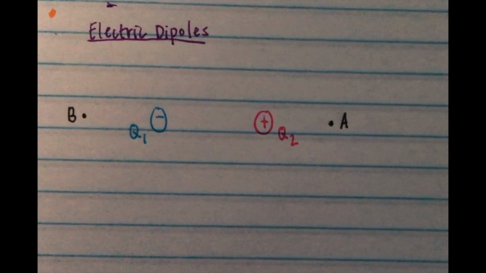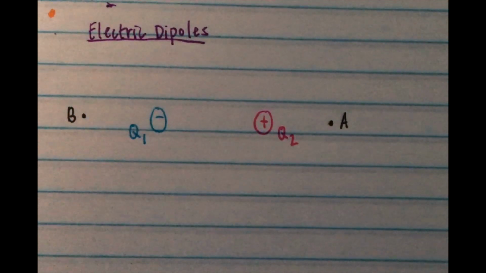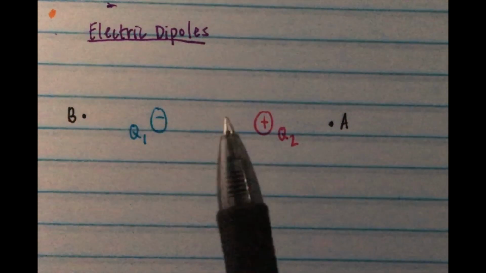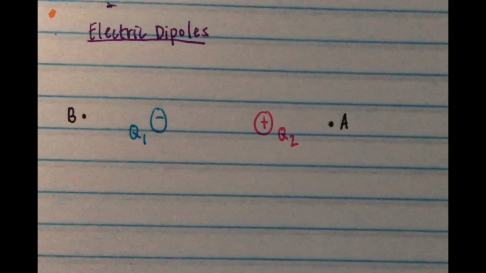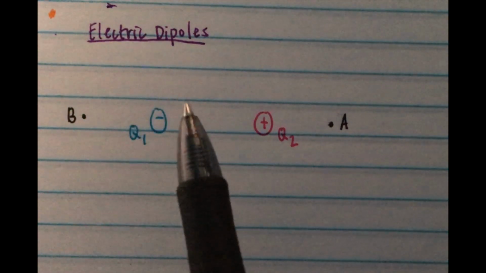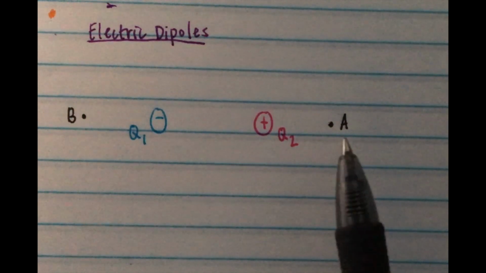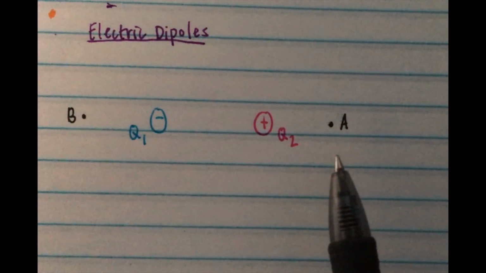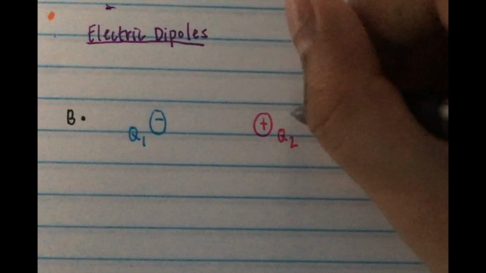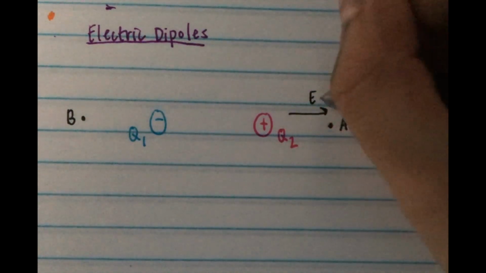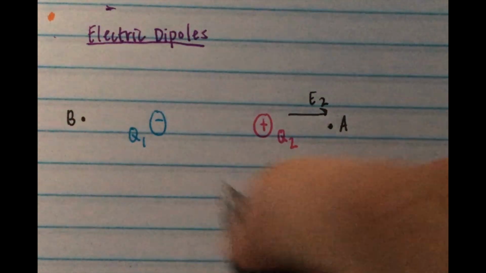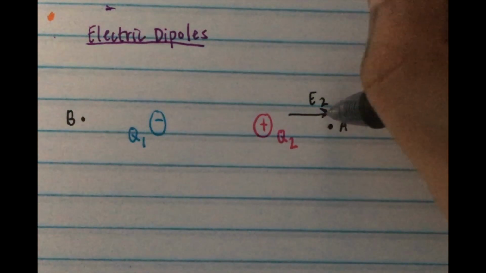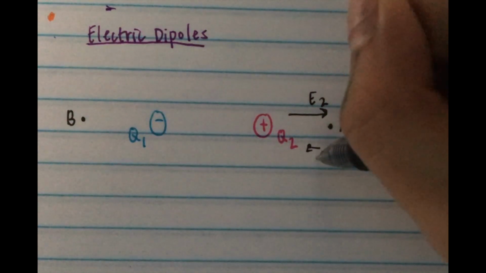Using the same principles regarding vector addition, we can draw the net electric field between these two point charges that are of opposite charges of equal magnitude. In order to construct the net electric field, we must consider the net electric field between these 2 points. At point A, we have Q2 emanating a field away from it. This will be labeled as E2. And we also have a field directed towards the negative charge Q1, and we will label this as E1.